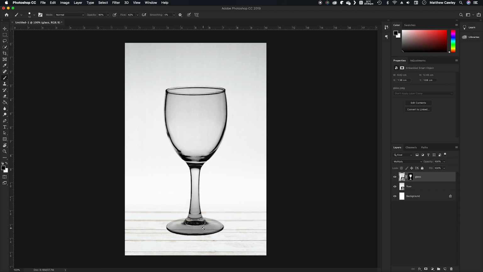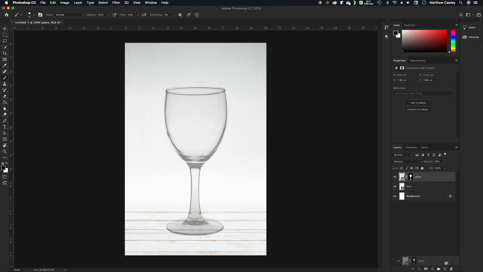As you'll notice along the bottom of the glass, the grey has stayed quite dark due to that original background gradient. So we need to lighten that multiply effect so that the glass is a lot lighter on that background. We'll do that just by dropping the opacity down until the glass looks a nice natural glass colour. And don't worry about dark spots because we're going to fix them next. If we drop down to about 40%, that gives us a nice glass colour.